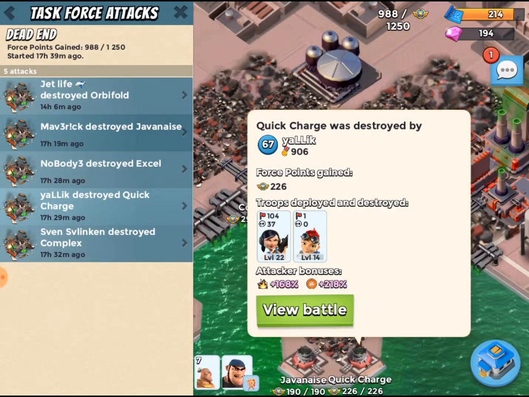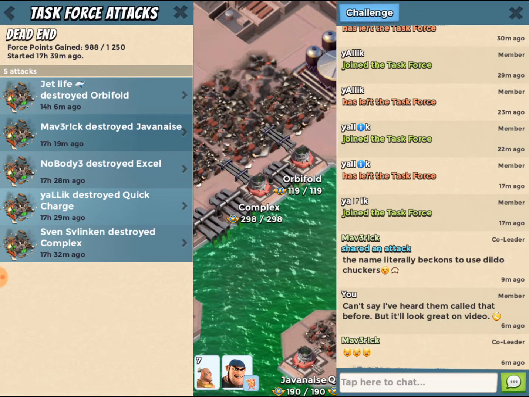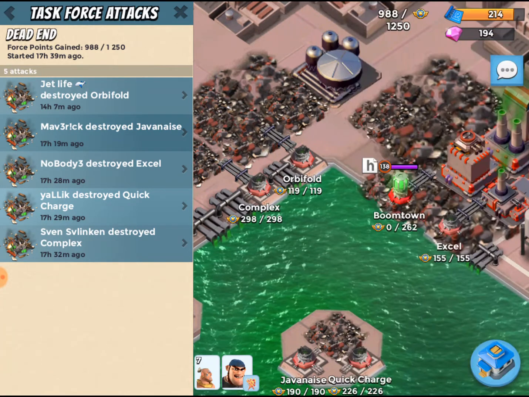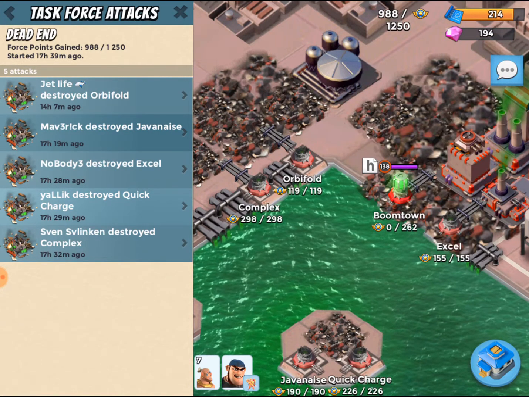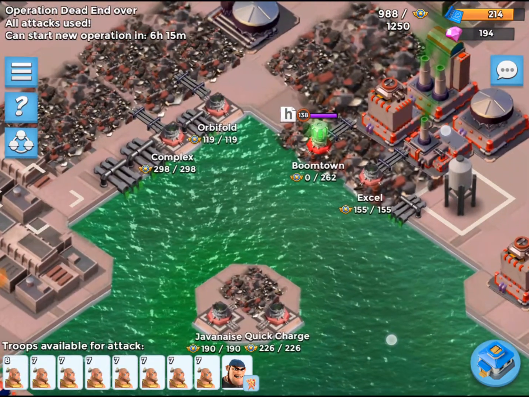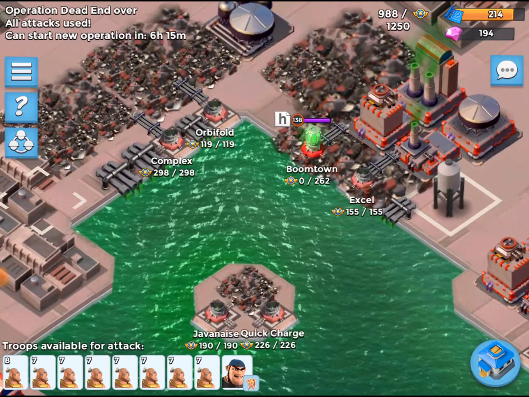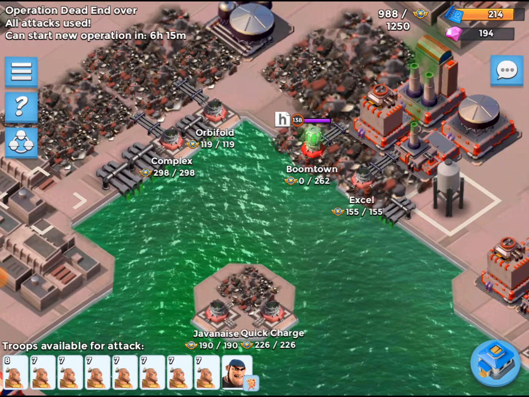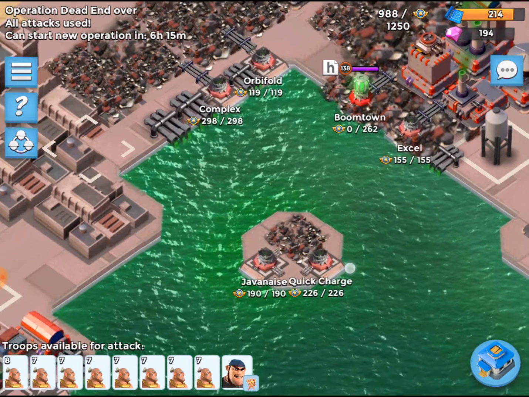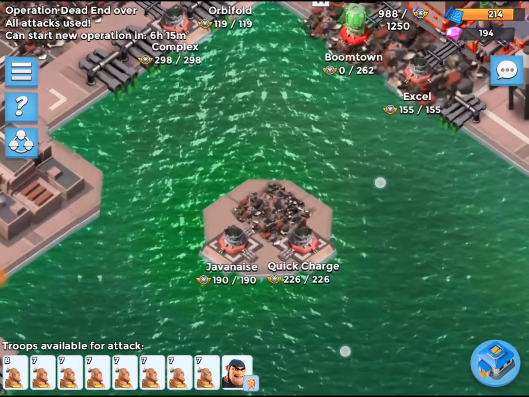Usually lower health with shield bases. You get your girls focused on the core soon enough that they have the time to burn through the shield. So we had to go with, we didn't break 1,000 force points on this operation. We didn't get to do the 262 base. That's unfortunate. Sven 298 complex, 226 quick charge.